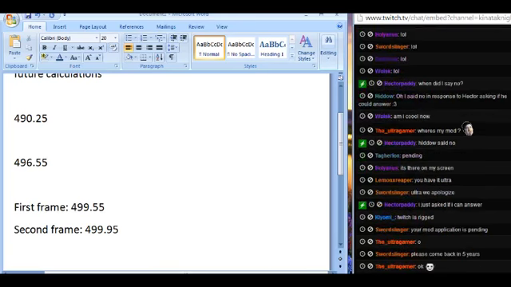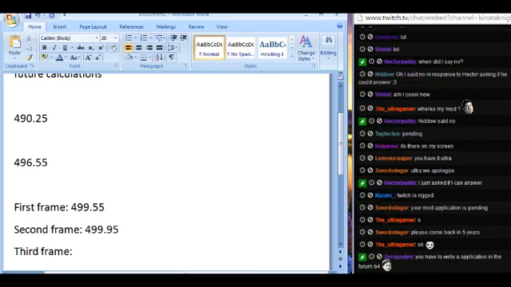But anyway, so third frame. So next question, what happens on the third frame? Let's see if you guys can figure this one out. On the third frame, will the gravity pull down the kid further, or will he stand in the same place? Try calculating it. It's a bit of a trick question, but will gravity be overridden on the third frame? And if I get to figure that one out, I'm gonna go get a drink of water.